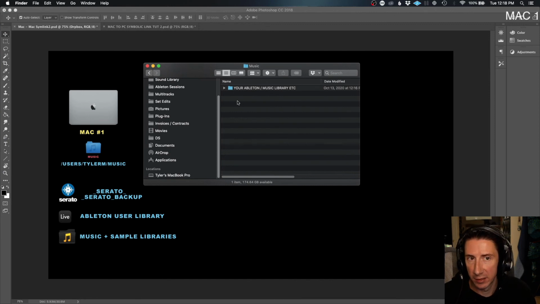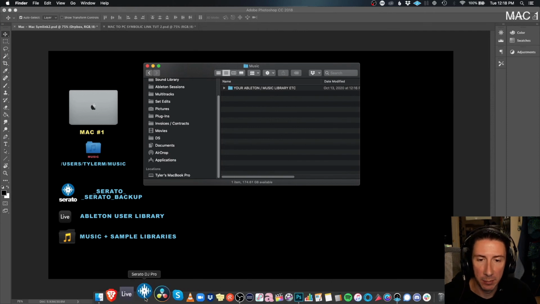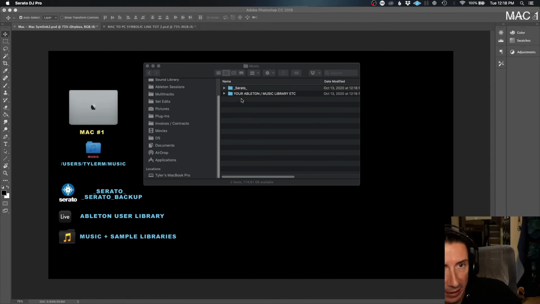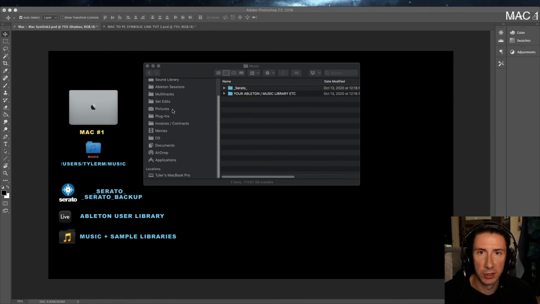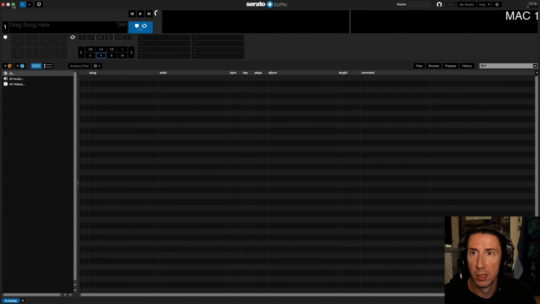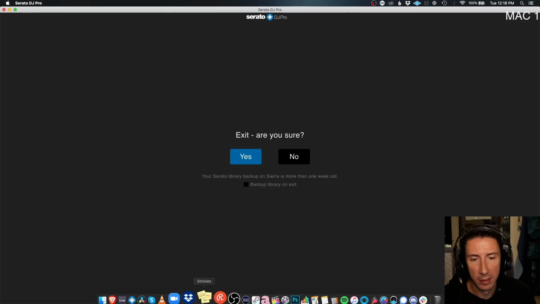I don't have my Serato folders in this folder. So it's just going to make a bare bones, basically new, installation of Serato. You can see it just created it. Just to kind of prove the point, when we make the symbolic link, I'll show you. So literally nothing in this Serato. So let me just close that.